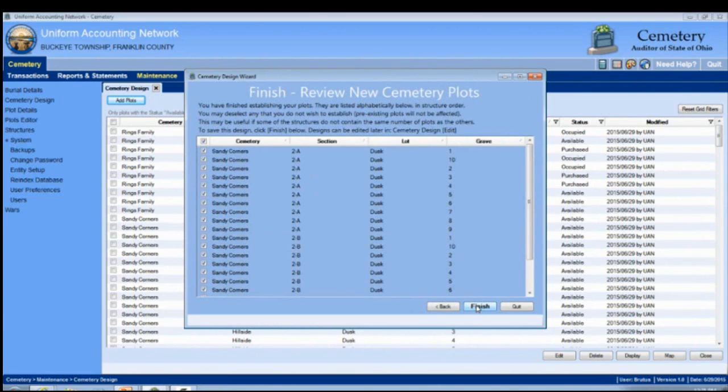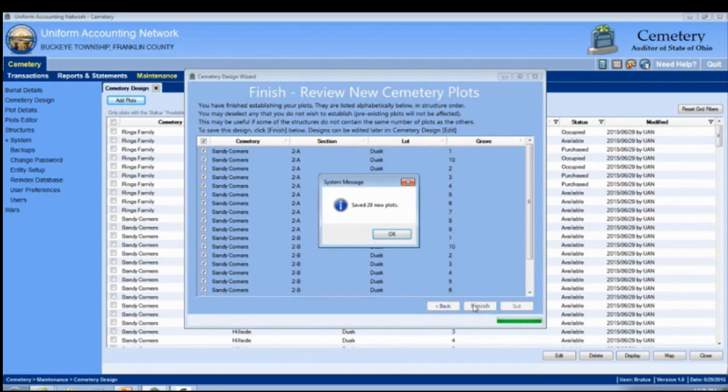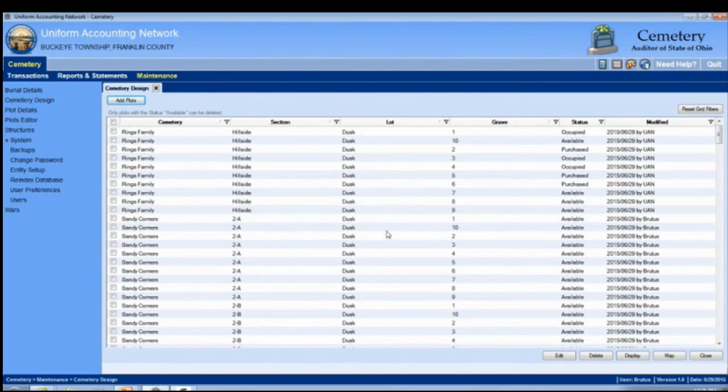And next. So this is where it's going to show you everything that it's going to add. And I'm going to click finish, and it saved my 20 new plots. Click OK. So that takes care of cemetery design.